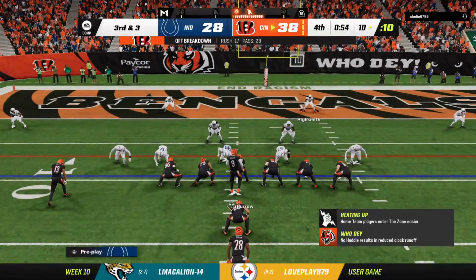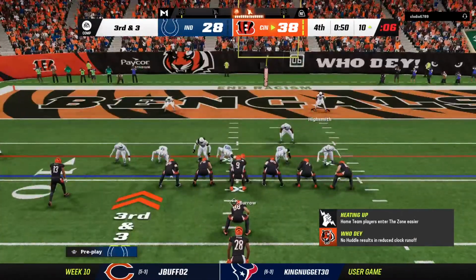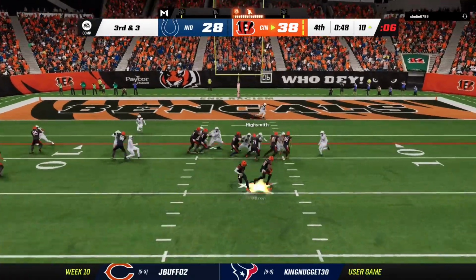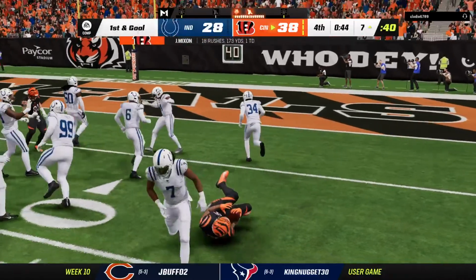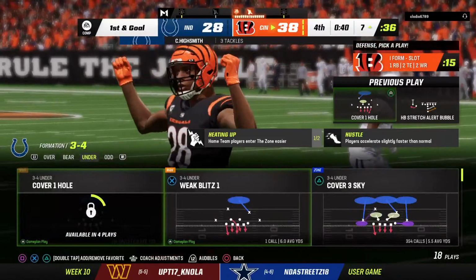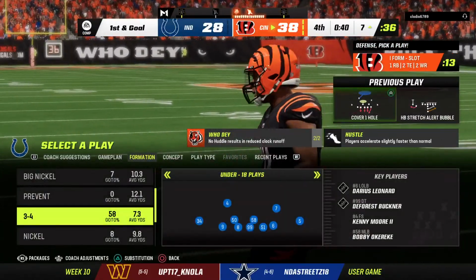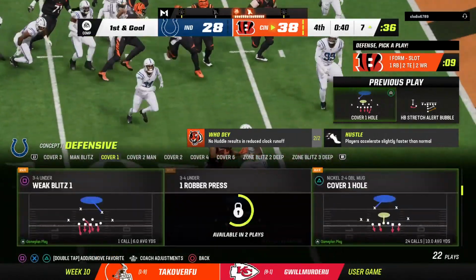The 8th play of the drive coming up. It's 3rd and 3. Here we go. They give to Mixon to try to pick it up. And he picks up the 1st as he's able to take it down to the 7-yard line. It's a gain of 3 there, and that should be just about all she wrote. Starting to look like this drive may be the final nail in the coffin.